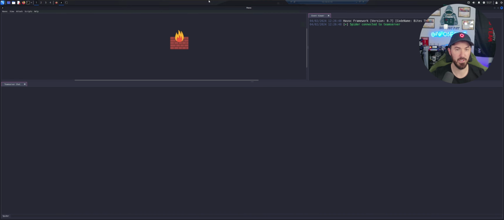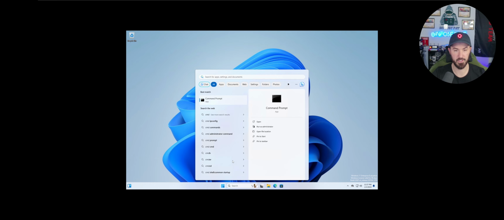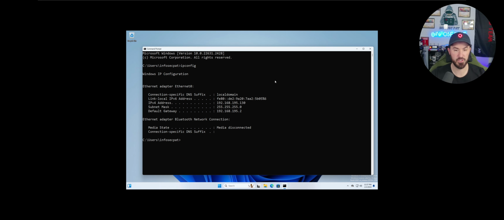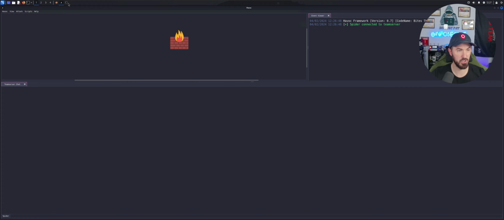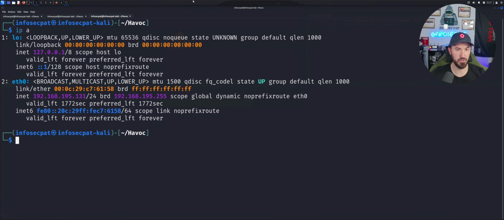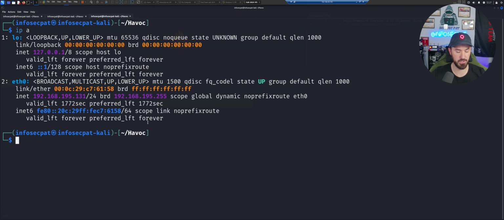Okay, so now let me make sure my Windows 11 machine is up. That's fine. All right, let me log into here. I want to see my IP address, make sure it's all communicating, because like I said, I just built this out literally this morning. So ipconfig, I'm at 192.168.195.130. Let's go see what I'm at on my Kali machine. I'm just going to open up a new tab and do a quick ip a. I'm at 131. So it looks like it's on the same network, 130. So I'm going to go ahead and ping this.